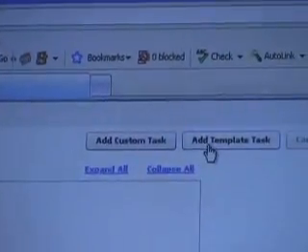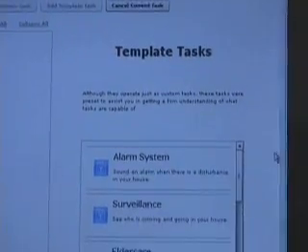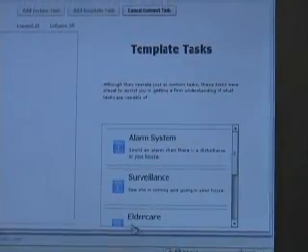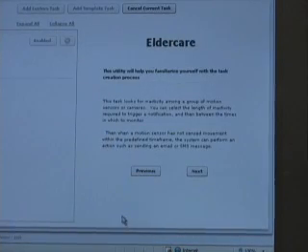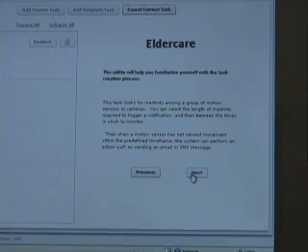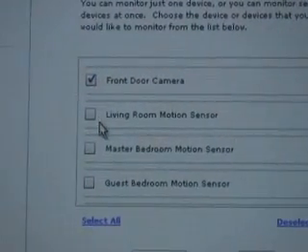So what I can do in here is we have a template task for a variety of functions, and we'll go here and take a look at, say, elder care. And elder care is an interesting situation because you're actually looking for inactivity. In our system, we already know about what devices can detect motion.